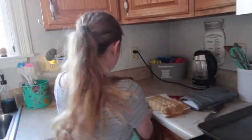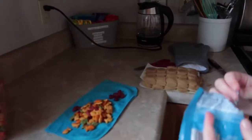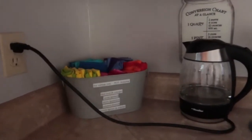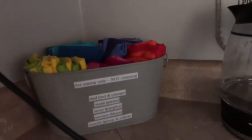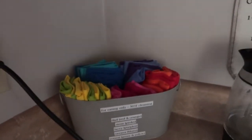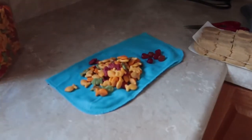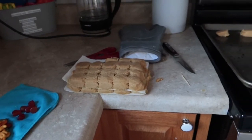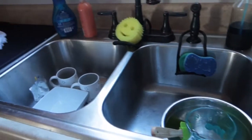So we're down to only cloth napkins now. Savannah and I, okay, last time y'all saw, I didn't have the labels on it. I labeled it for each family member. So each family member has two colors, and I have them folded, sorted by family member. Savannah's favorite color is blue, so she's got blue. She's got those pre-made peanut butter cookies getting ready after the cupcakes are done, making herself a snack. And look how clean she's keeping it.